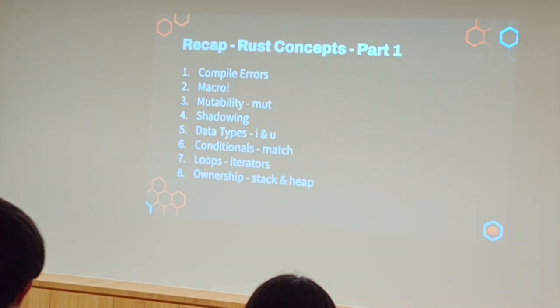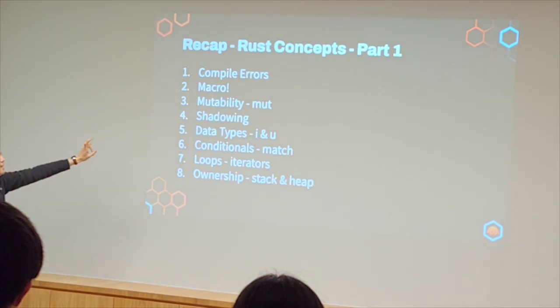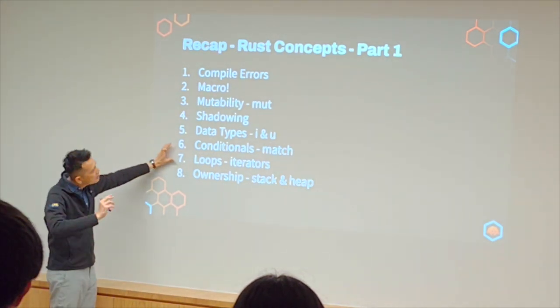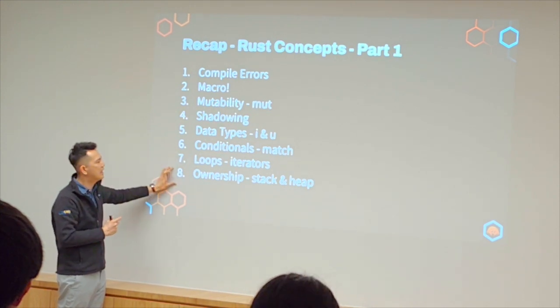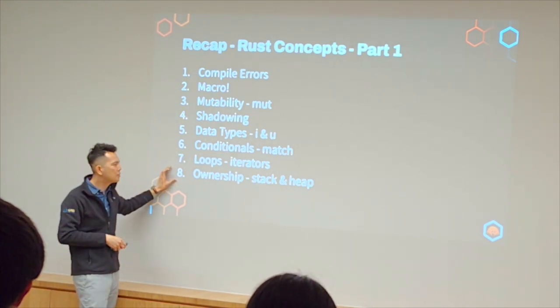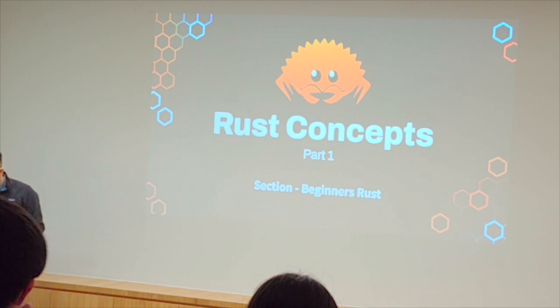Okay. So in short, as a recap, there's a lot, I know, especially if you're very new to Rust. If you already know Rust, sometimes it's good to just revisit some fundamentals. Later on, I think there will be some macros, right? I'm guessing. Then you have mutability, data types. This is something that, again, is very unique in Rust. They do it in a very elegant way. And lastly, Dylan will cover a bit more ownership. Okay. With that, that's part one. Okay.